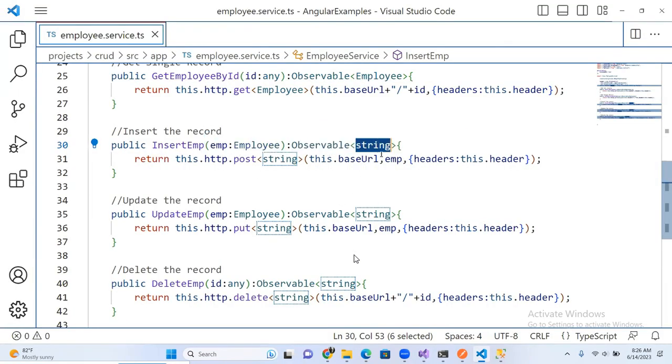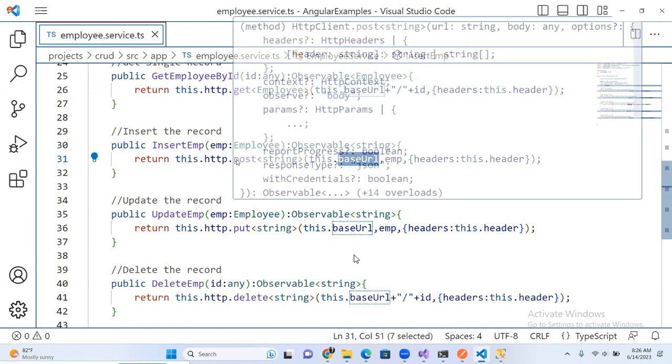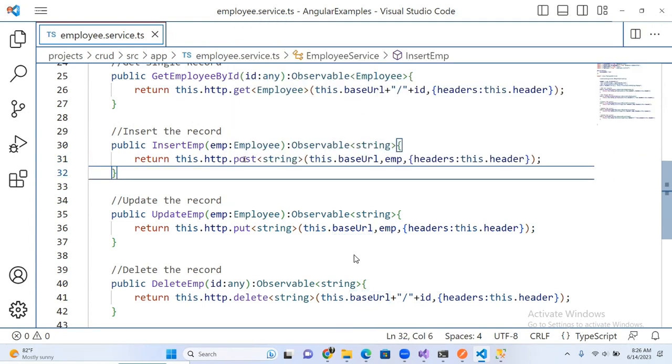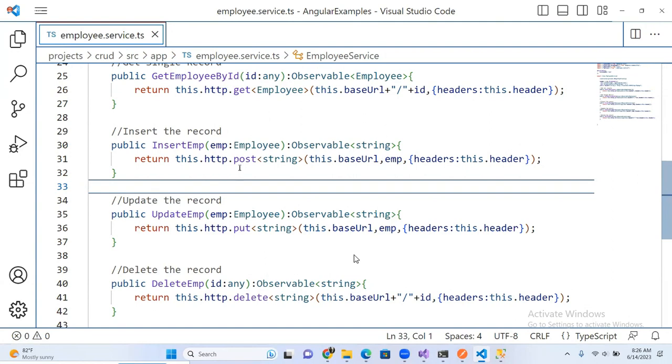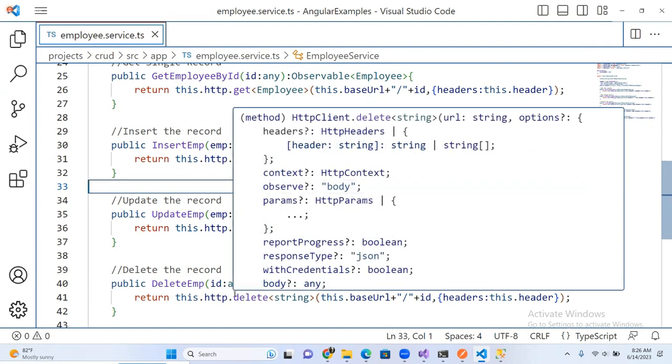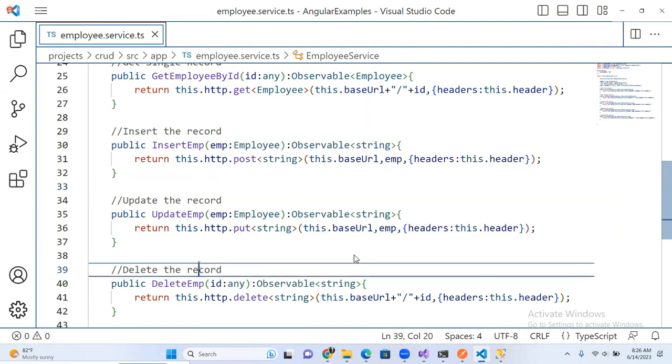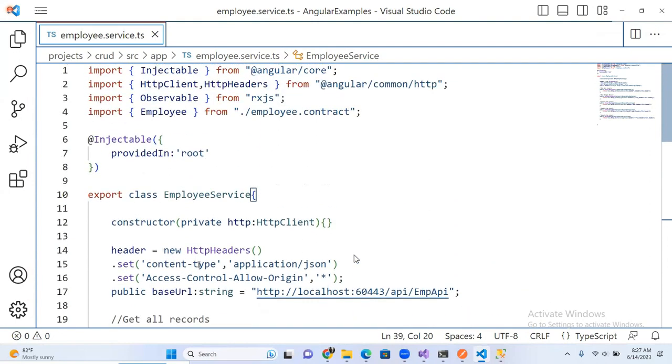Now, what type of data am I getting? It's string data. And then I'm calling my base URL. And then with what request, you see what request here it is. You can see there, it's a post request. If it is an update, put request. If it is a delete, delete request. The only change is that one. Apart from that, nothing. Understand? Then Shrikant, how are you consuming this one in the front end application?